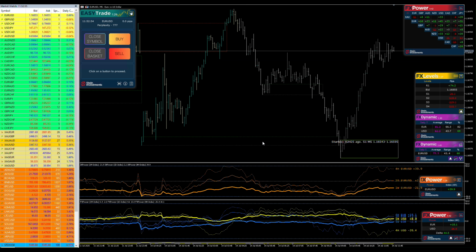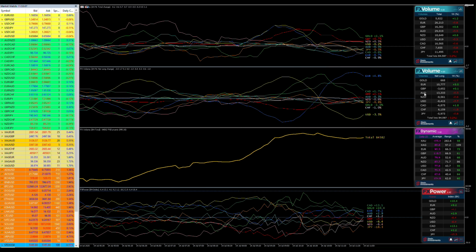And the basic idea behind EasyInsight is that it requests all these indicators from our Stein Investments tool set and also from this one on a currency basis and exports them to CSV files, which we then can upload to the AI, which is way easier for the AI to handle because it's pure data without graphics, no distraction at all. And then we get reliable trade recommendations that usually lead to profits.